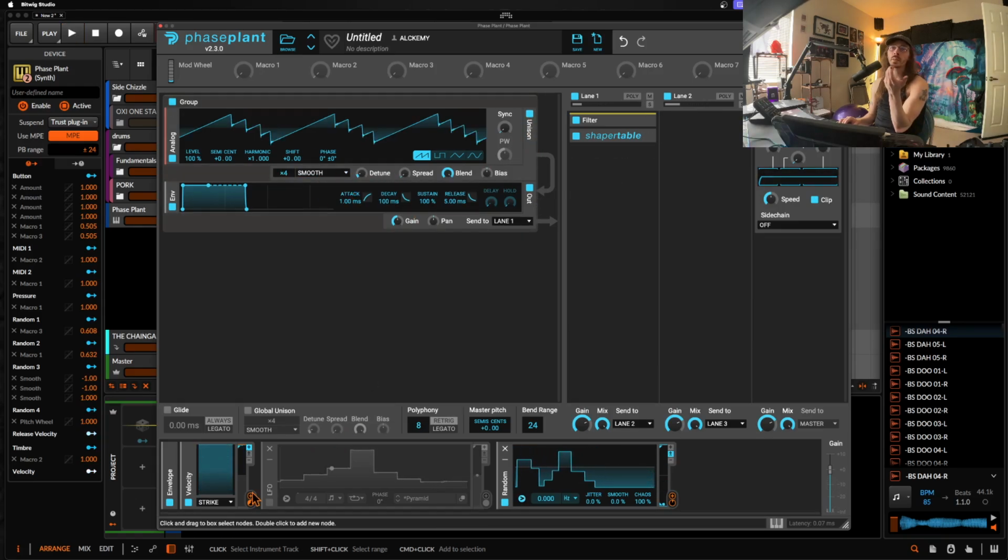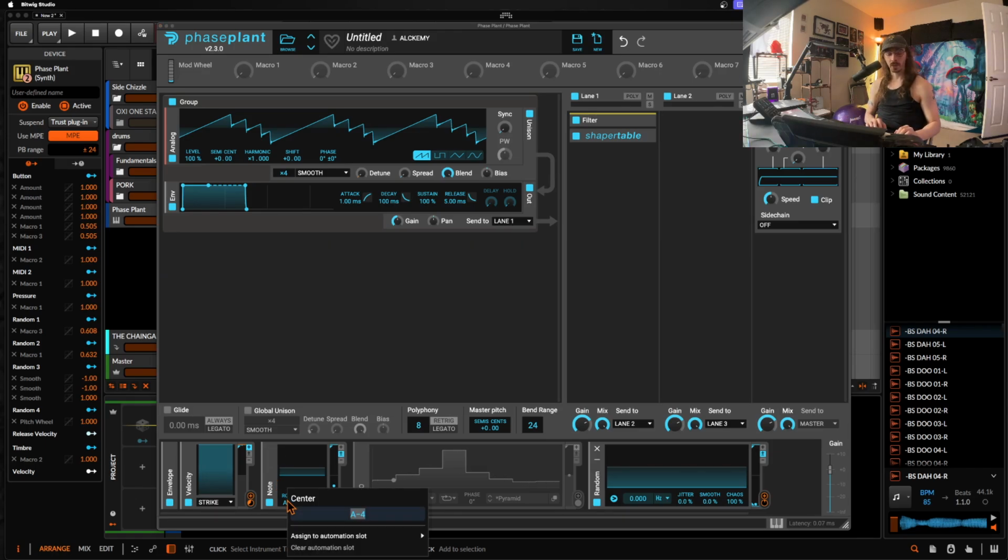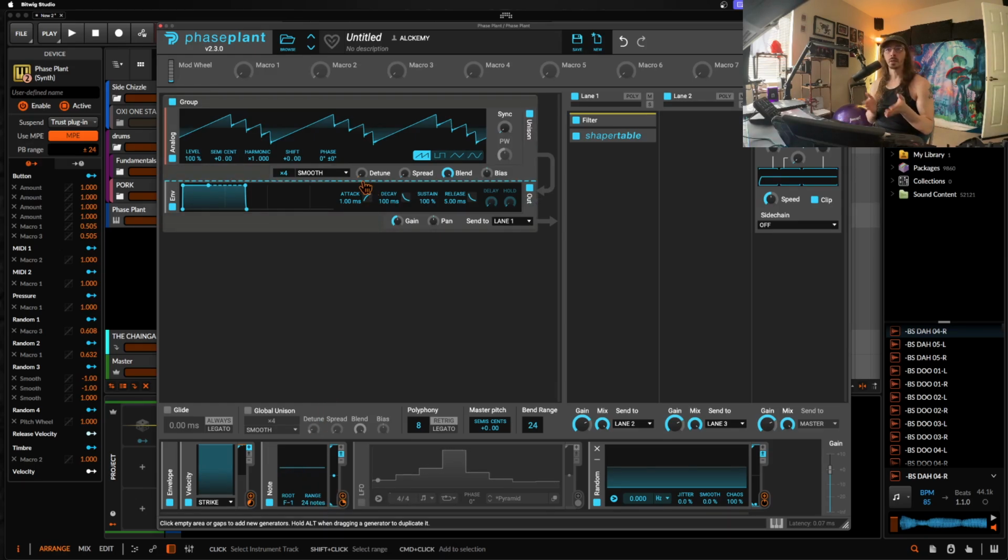Now, what if we took that same idea and we started to apply that to something like this? Actually, what I'm going to do instead is I'm going to use something like a note here. And what this is going to do is as this plays higher in the frequency range, that's going to change the detuning. So we want to set this to maybe F0 or F1. And then we can set this to 24. And now whenever we play this, again, when we play a higher note, it's going to detune this.